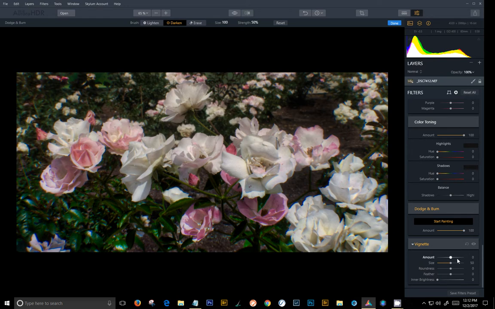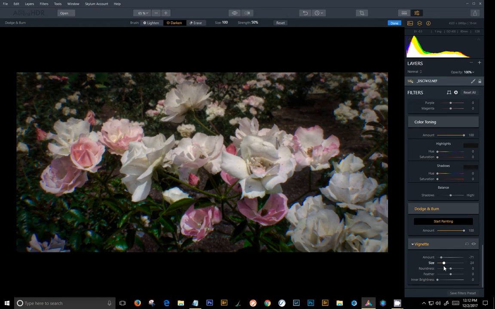And I think their vignette's actually pretty nice. Make that quite dark around the edges there. And we've got a size. I put a size of 20. You just have to play with these and see what you like. They have a placement thing in the Mac one, which they don't. You can't set it to the center in this one yet. There's a lot of little detail things like that.